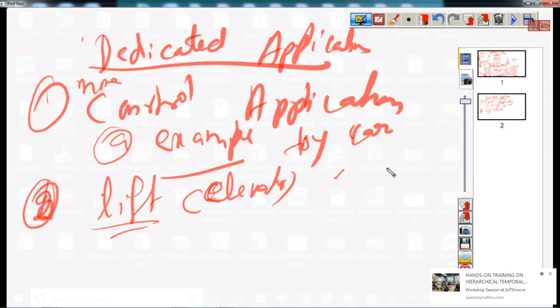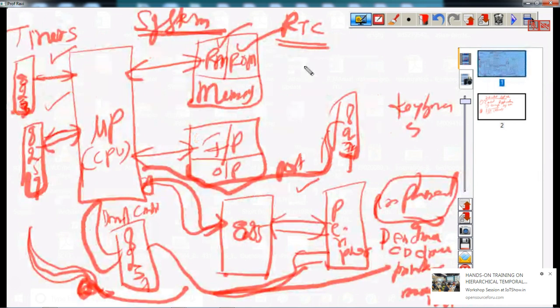The disadvantage of this kind of system is, if the processor has to perform a particular task, it will fetch the instruction from the RAM, and then the data has to be transferred to the microprocessor, where it executes the program and takes a decision.